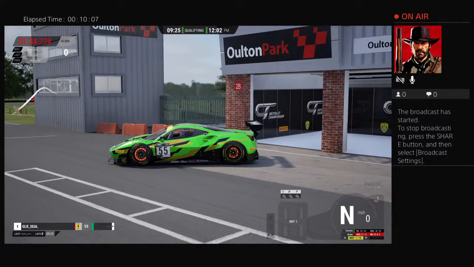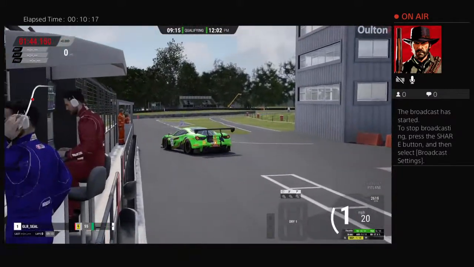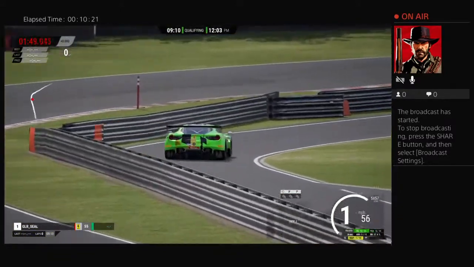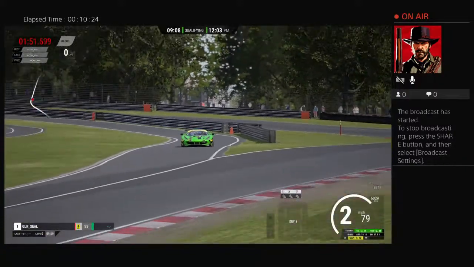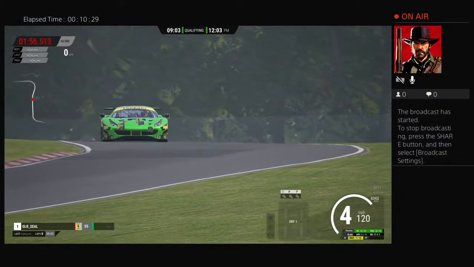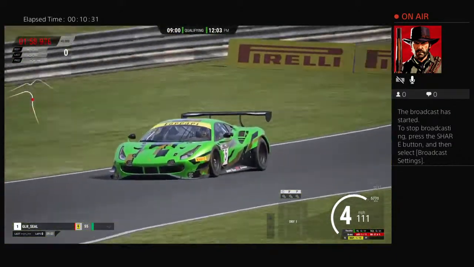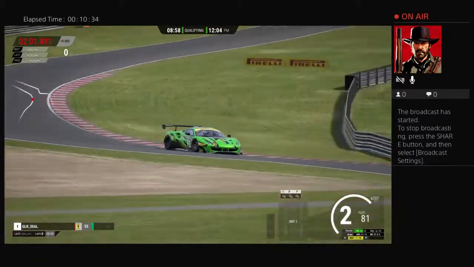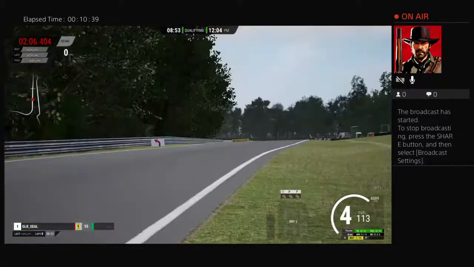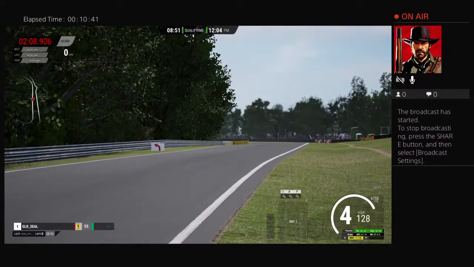So I think it's better for the person broadcasting. I have a sim rig set up here, but right now I have my sim rig turned off and I'm using the controller, and I think that's the best way to do this. You don't have keyboard support on Assetto Corsa for PlayStation right now. I know there is some support for Gran Turismo Sport, but that's another thing with Assetto Corsa that's limited.